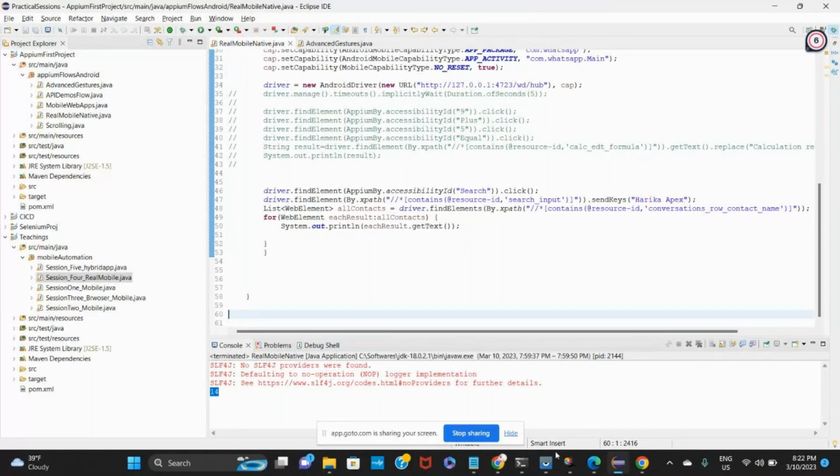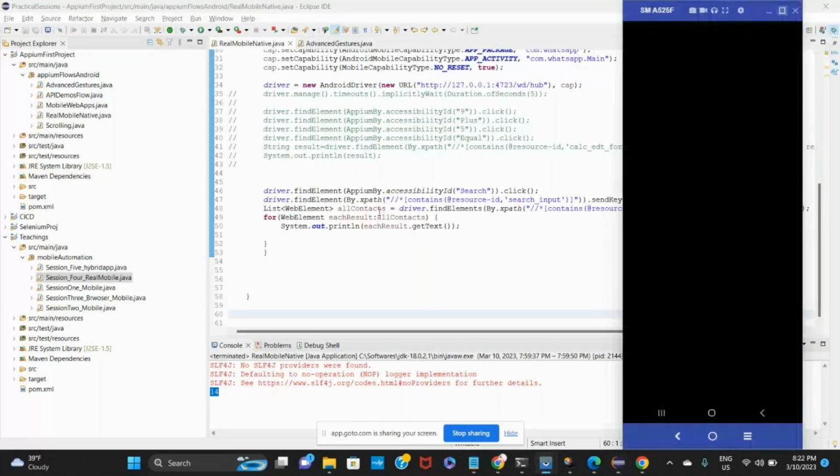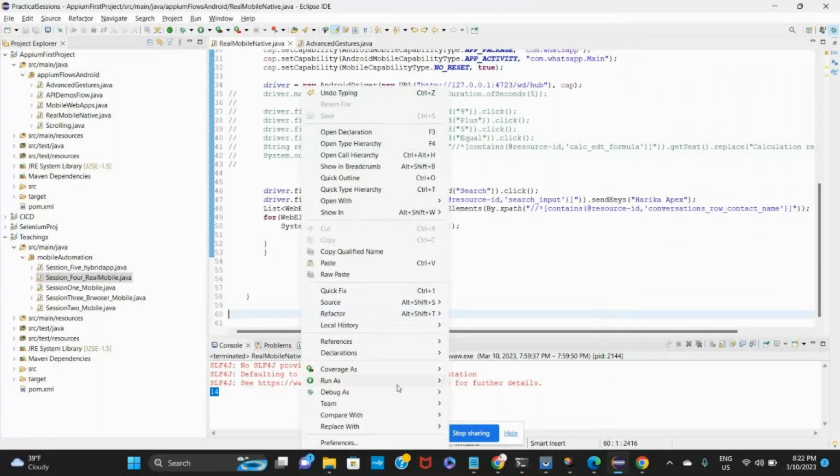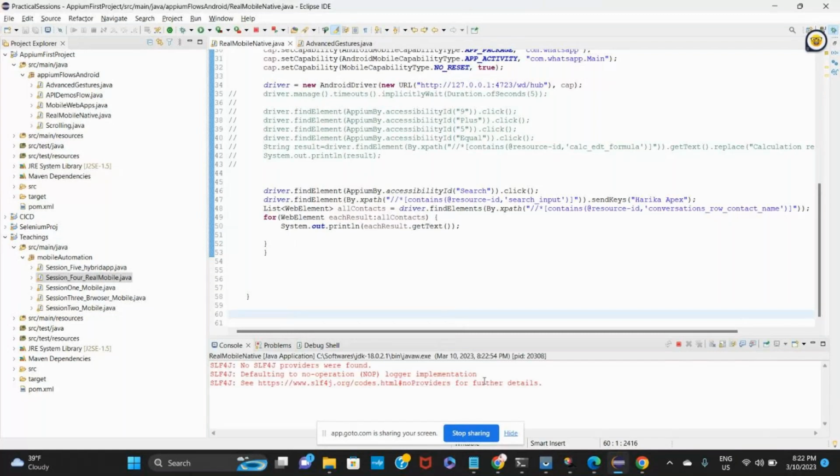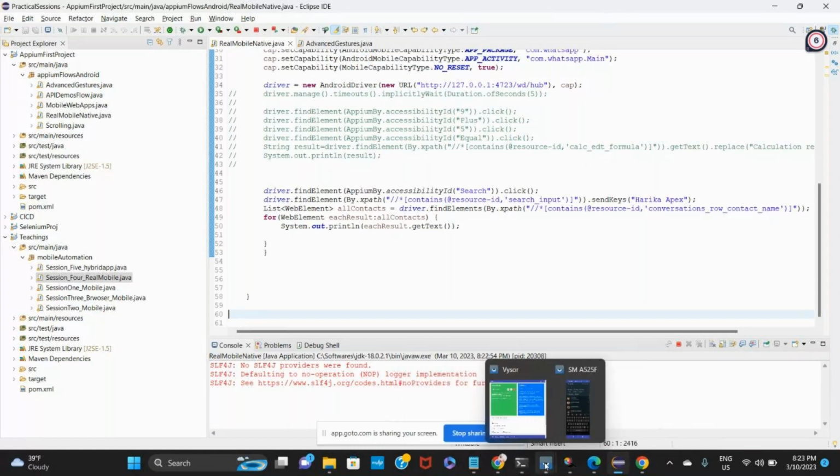Okay, let me open this. Right click, run as Java application. So we launched WhatsApp. Oh, wait a second.